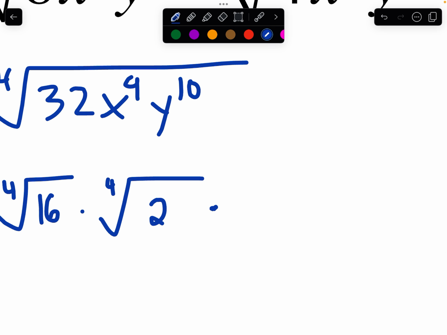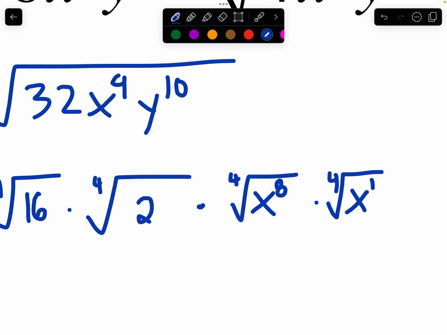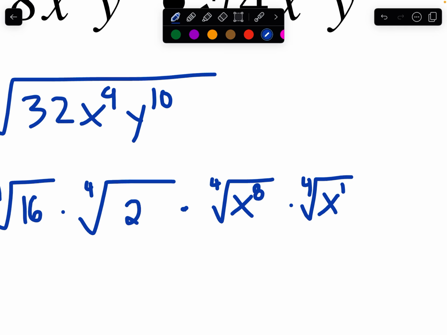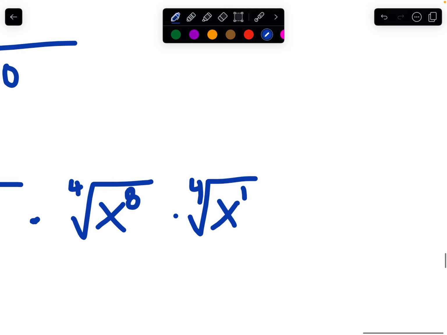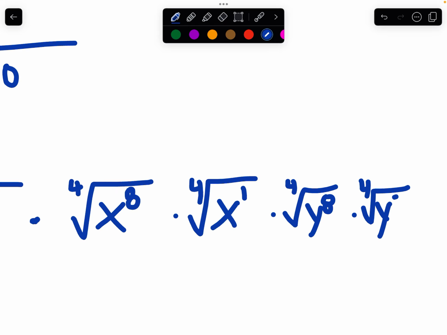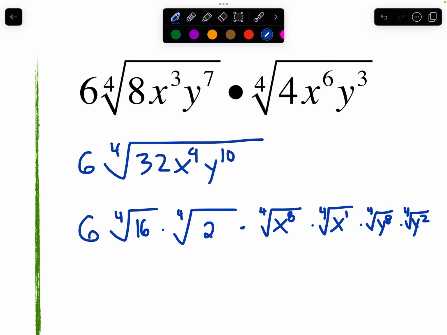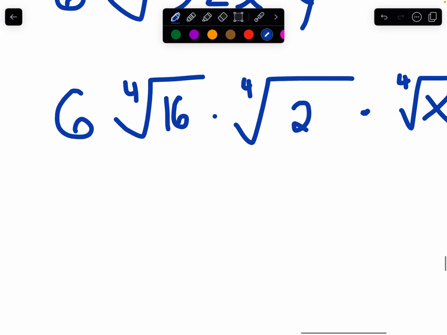Moving on to the x to the 9th. I like using my shortcut, and so I'm going to split that up in such a way where I can apply that shortcut. 9 is not divisible by 4, but 8 is. And so I'll split x to the 9th into x to the 8th times x to the 1st. Similarly, for y to the 10th, and I have just enough room, I think, I'll split that into y to the 8th times y squared. Still have 10 powers of y inside of a fourth root there, just splitting them up so I can use my shortcut. Going down the line now, all of this is connected via multiplication, remember.